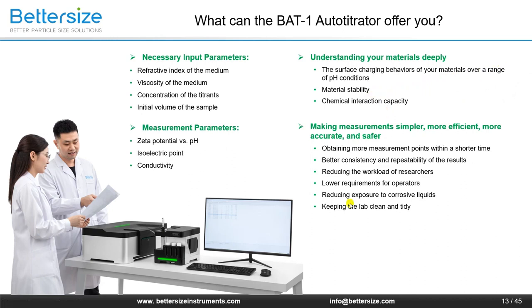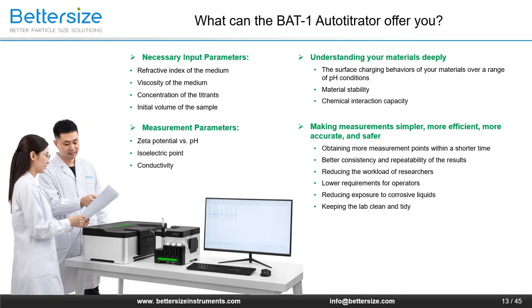And the automatic system can make measurements simpler, more efficient, more accurate, and safer, obtaining more measurement points within a shorter time, with better consistency and repeatability of the results, reducing the workload of researchers, lowering requirements for operators, reducing exposure to corrosive liquids, and keeping the lab clean and tidy.